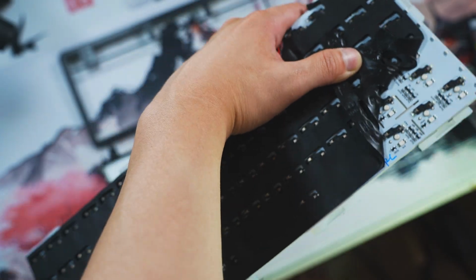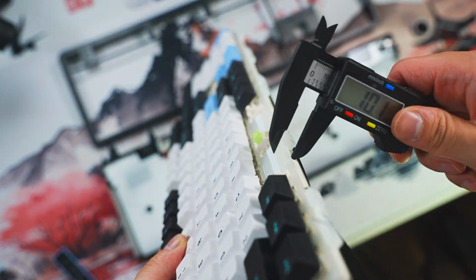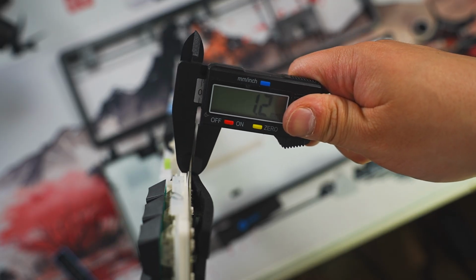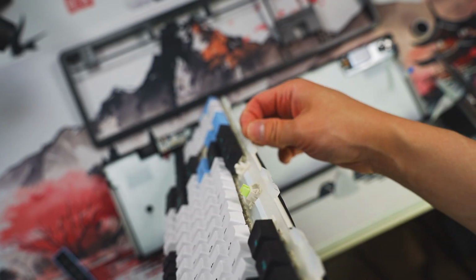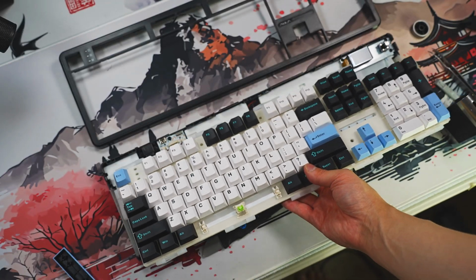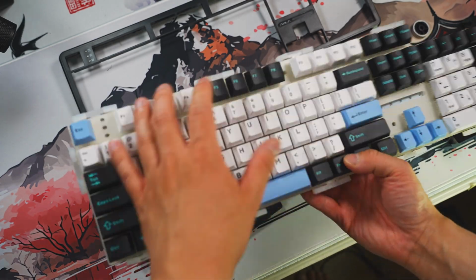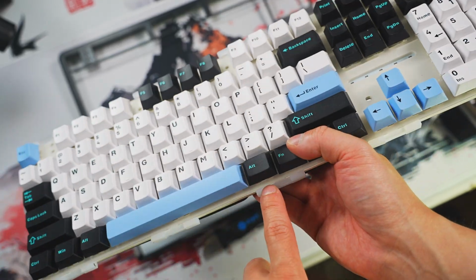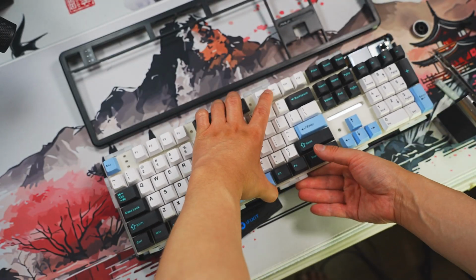So we're looking at both a flex cut plate and a flex cut PCB. Measuring it out, we have 1.2 millimeters for the plate and 1.2 millimeters for the PCB. I would say most boards nowadays are doing this. I would love to see more pre-built boards not do flex cut, or offer two different versions. It would be nice. And as you can see here, it is gasket mounted.